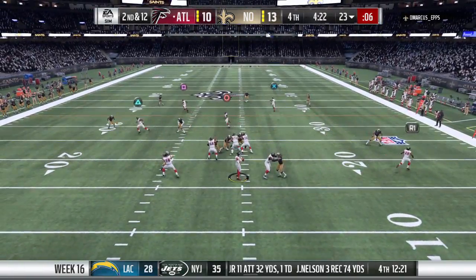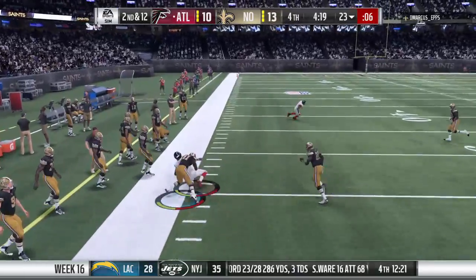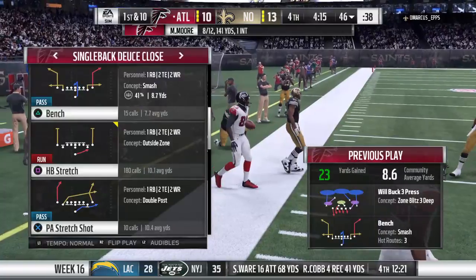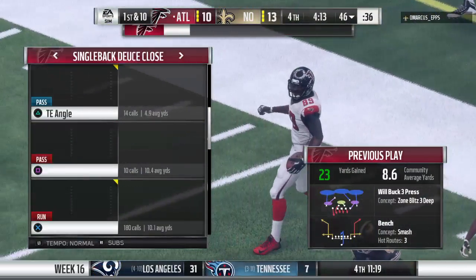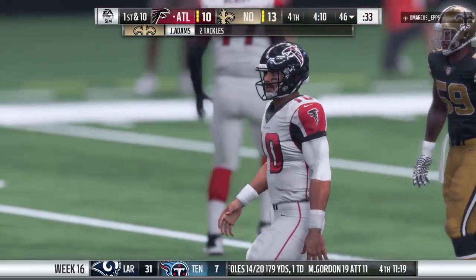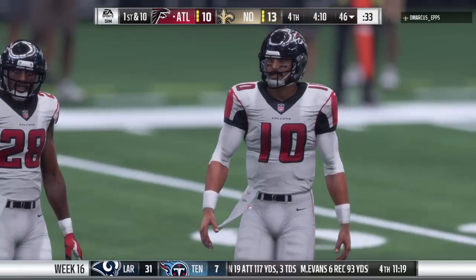Moore now. Looking to throw on second down. And he'll hit the slant route. That's caught by Cooper. And they're going to get this one all the way out across the 45. 23 yards on the play. So Amari Cooper out of Northwestern High School in Miami making a nice play there.